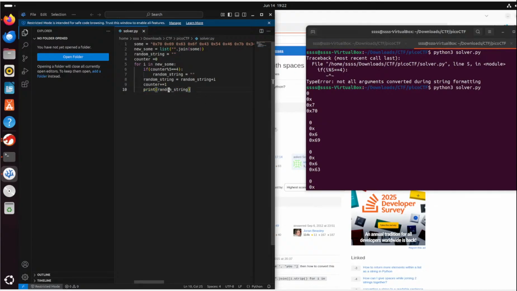Okay, so now we're gonna take this before it empties it, and what are we gonna do? We're gonna take this and put it in the flag. So flag is gonna be empty, and here we do flag plus equals. Could do this actually here as well.